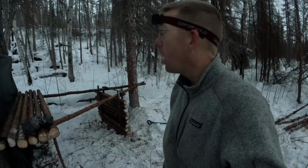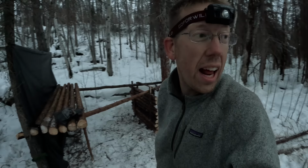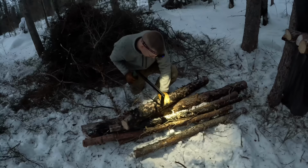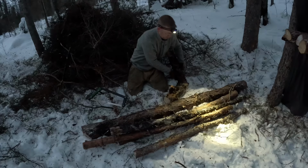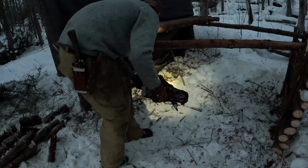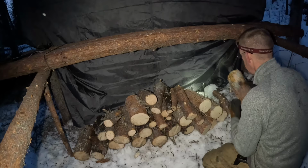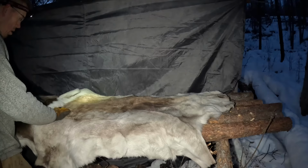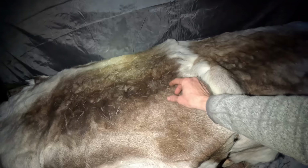Well, I didn't get as much done as I was hoping, but the sun has set and I'm running on twilight. So I need to hurry up and get some firewood and gather up everything around the camp because it's going to get really dark real quick. I brought along a couple caribou hides. The hairs of a caribou are hollow, so they make really good insulators.